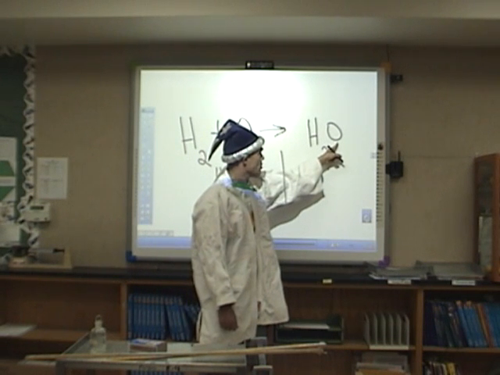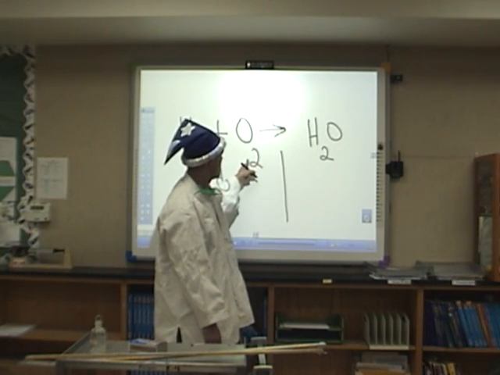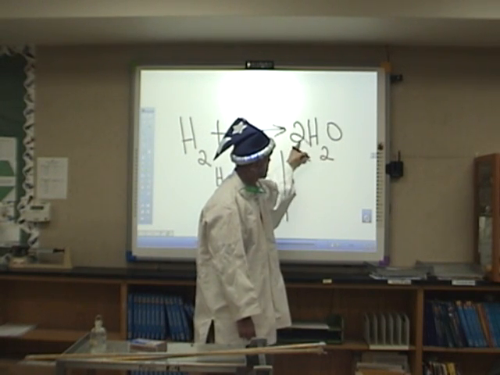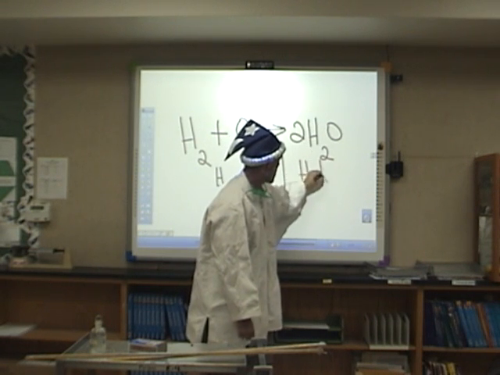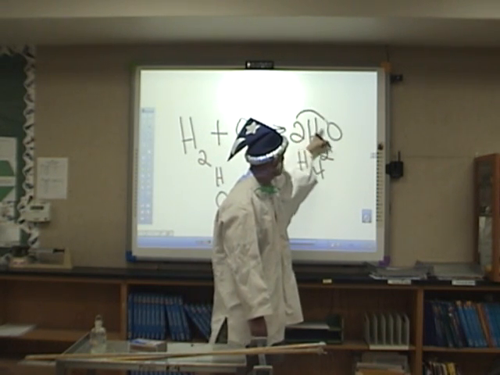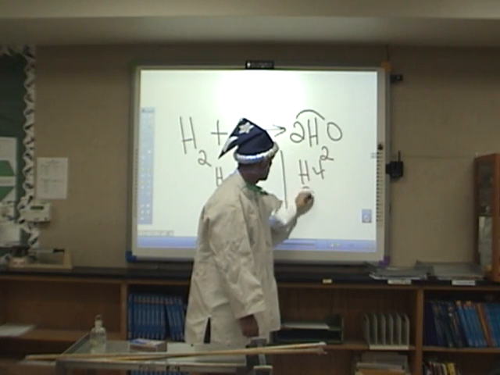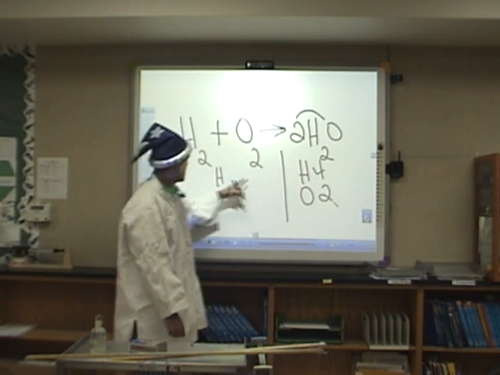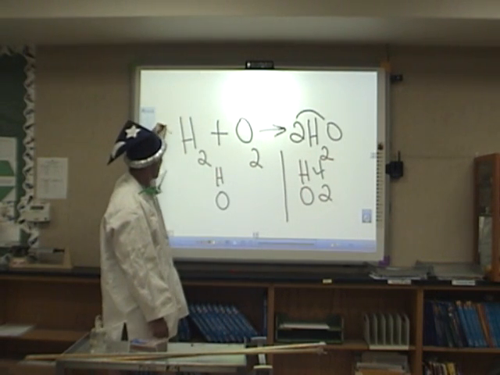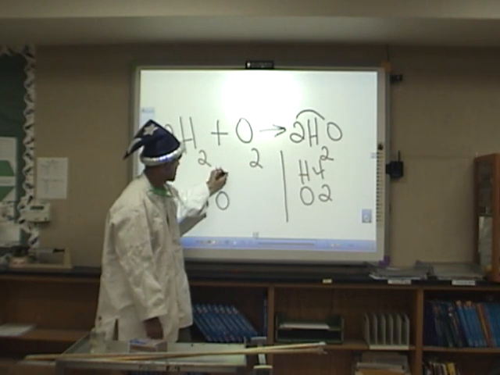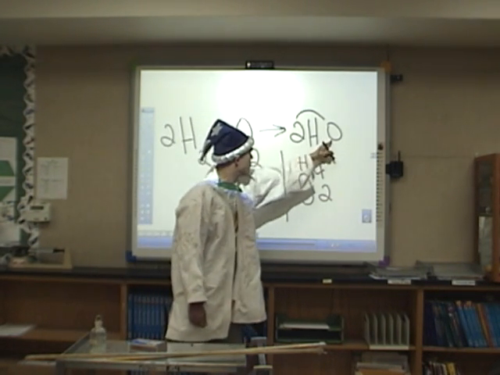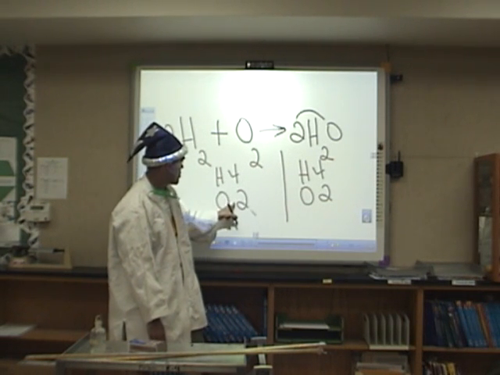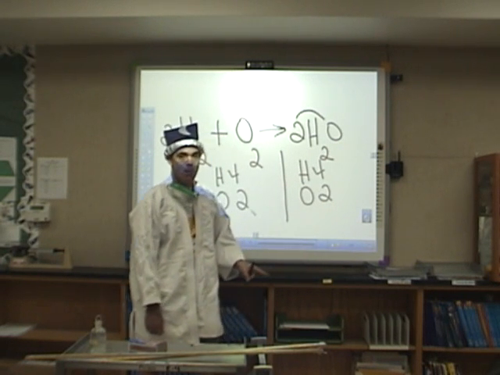On this side, it doesn't show that we have two, but we know we began with two oxygens. So to make sure that's the case, we put a coefficient of two, which means now, because two times two, means now we have four hydrogens. And the distributive property is again, two oxygen. So now we have two oxygen. Go back to this side. Looks like we had four hydrogen on that side, but we need to increase this number. So we add a coefficient of two. Now two times two makes us have four hydrogen. And how many oxygen do we have? Well, it looks like we already have two. So now we have four hydrogen, two oxygen, four hydrogen, two oxygen, and a balanced equation.